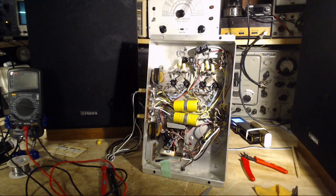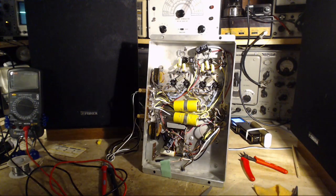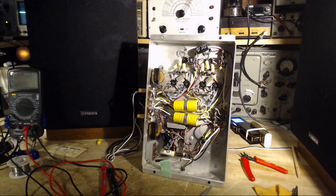Okay, so I'm getting lots of time for the tubes to cool off. They're right down to room temperature. So here we go again. Put the power on. Will it hum? Coming.